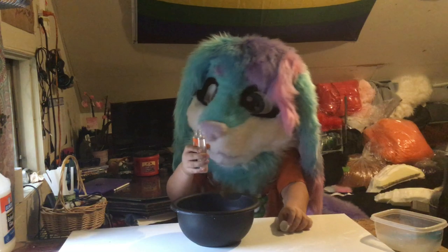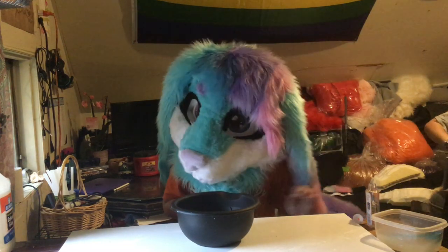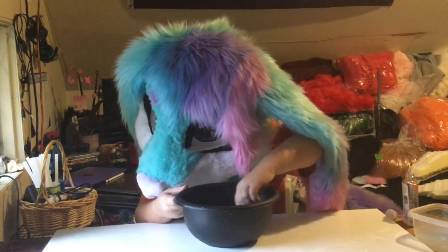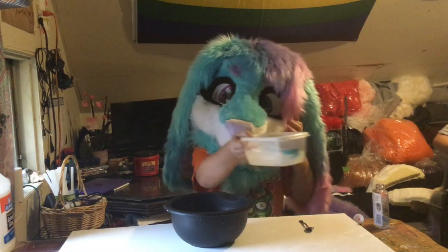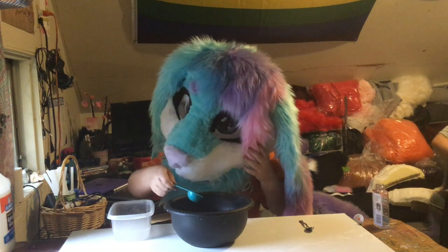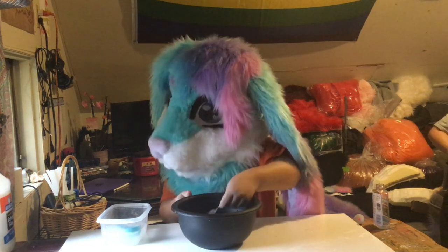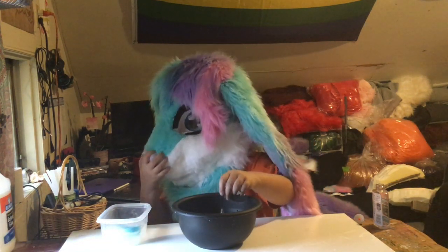Glue. Has to be clear glue or your confetti won't show up. Then we want to add the glitter, well, confetti. Now you will want to mix. Look at that, you guys. Then you want to add the borax. Then you want to mix it again. And you can let it sit because it will fog up, but let it sit overnight and it'll turn crystal clear.